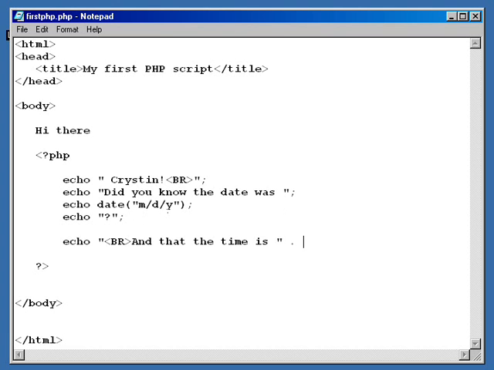Now, the spaces are not necessary, but I just like to do it. It keeps things looking clean for me. Yeah, easy to see. So what I want to do is append to the end of this, and we'll just tell it that we want to add another date. And then let's go ahead and give it a format of, in this case, hours. And now with the capital H, we're going to be looking at military time, right?